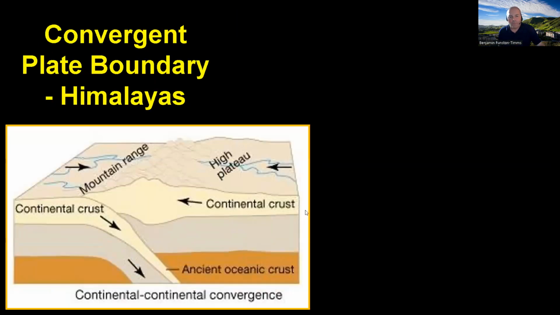We also have only one that I can think of, a convergent plate boundary between continental plates. They just kind of run into each other. The one that's more dense goes under, the one that's less dense gets pushed up, and it creates huge mountains. They just get uplifted. We see this in places like the Himalayas. The Himalaya Mountains with Mount Everest are an example of this plate boundary. It's the Indian plate running into the Eurasian plate, and that creates these huge mountains. No volcanoes, because there's no water and they're running into each other, but a lot of earthquakes.